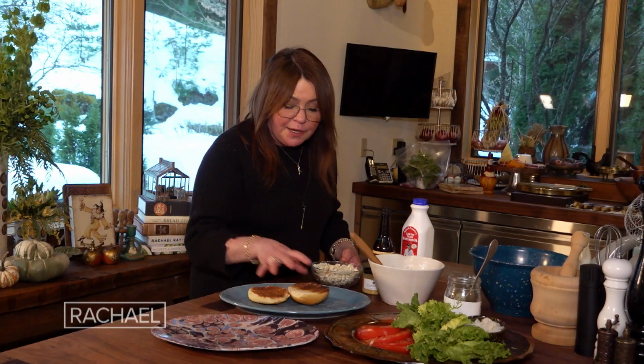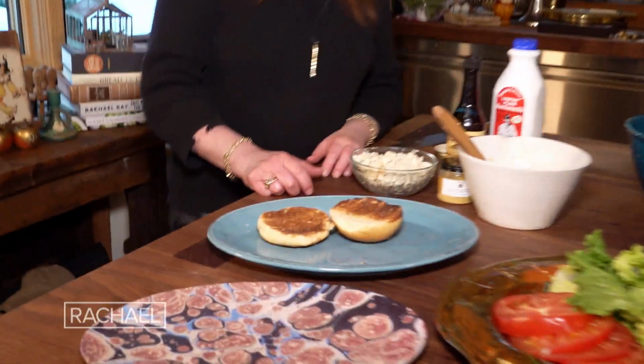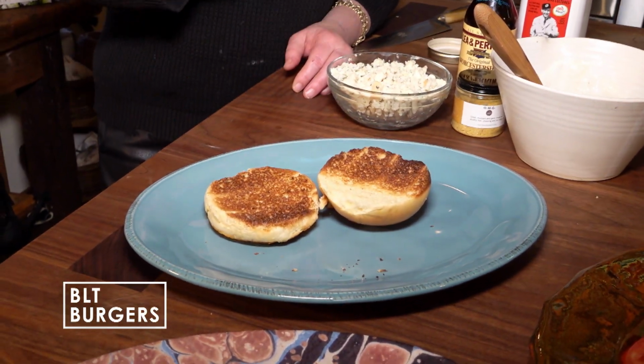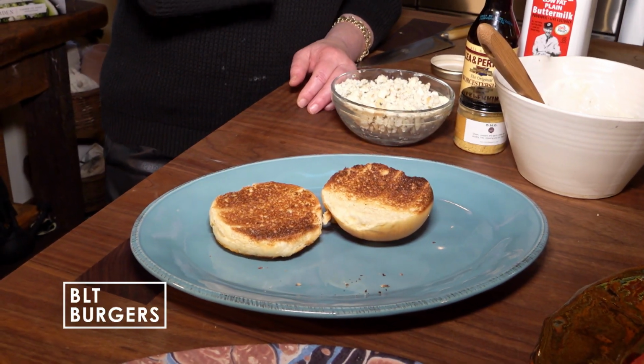It was left to me, and I burned quite a few rolls. So I have a brioche roll here, and that's why they burn a little bit quicker. They're filled with butter. So before we build the burger, we're gonna let the burgers rest a minute.